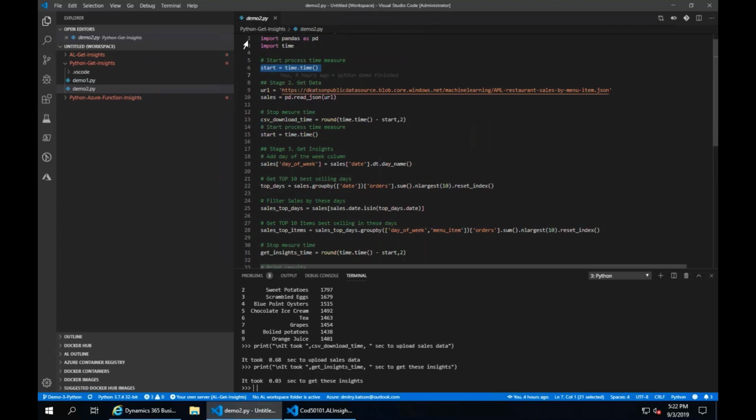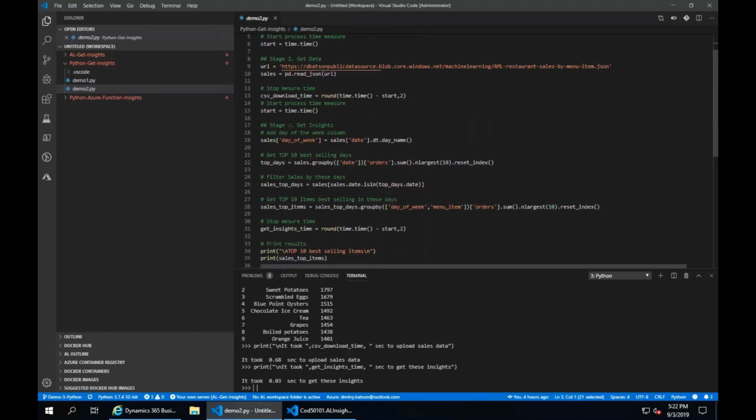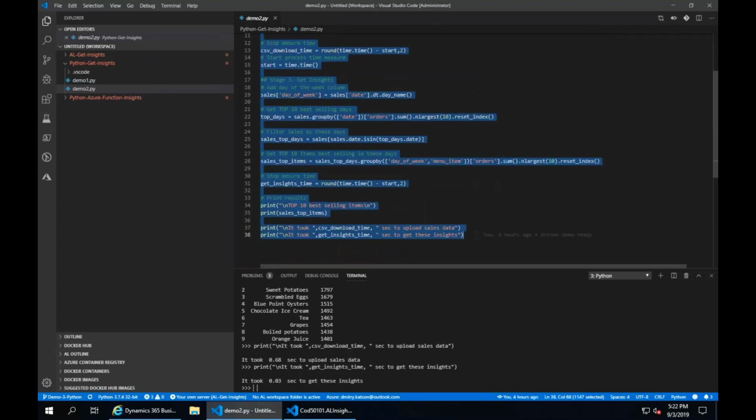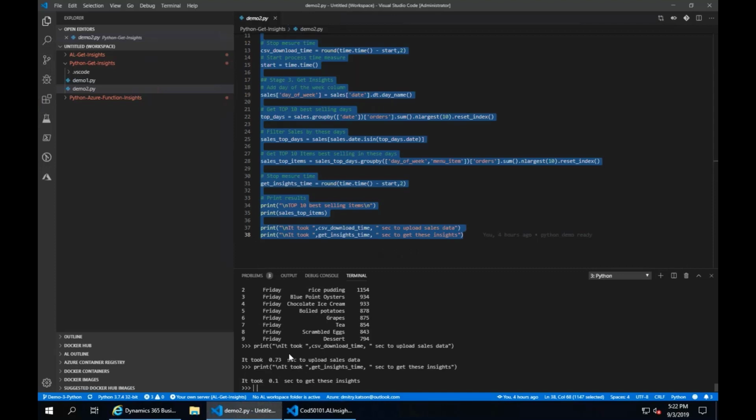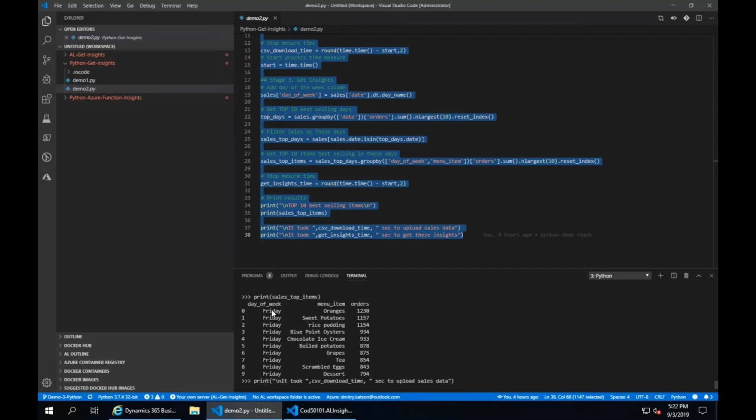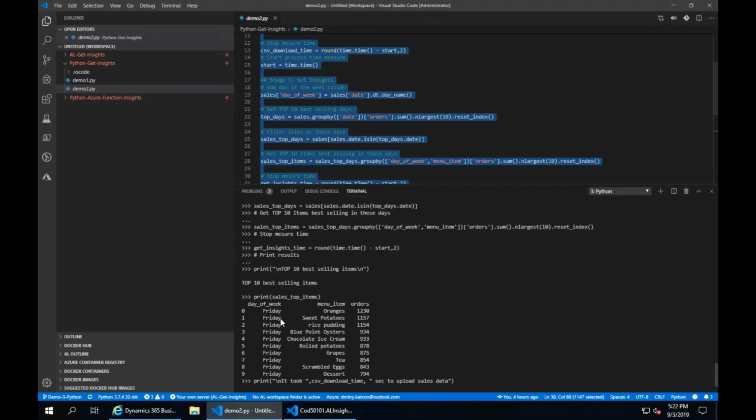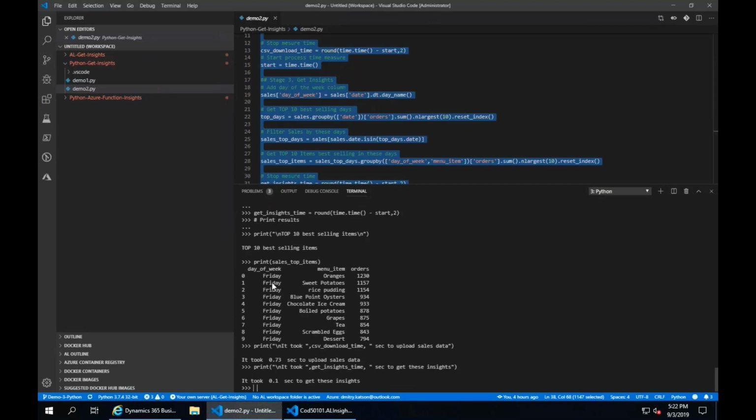Let's execute this piece of code. And you see the result. The result is actually the same as in the second demo. In the second demo in Business Central, we have also Fridays here, but look at the seconds.